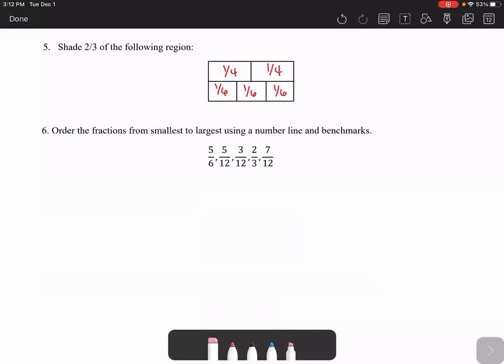So the common denominator here, if we want to make it into a common denominator, is going to be 12, right? So 2/3 times 4/4 is 8/12. So this is going to be 8/12. So 1/4 is going to be times 3 over 3, 3/12 of the shape. A fourth is going to be another 3/12 of the shape. 1/6 each is going to be 2/12. So we make those quarters and sixths into 12ths.